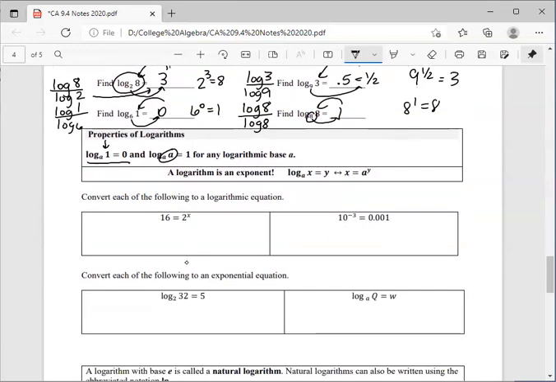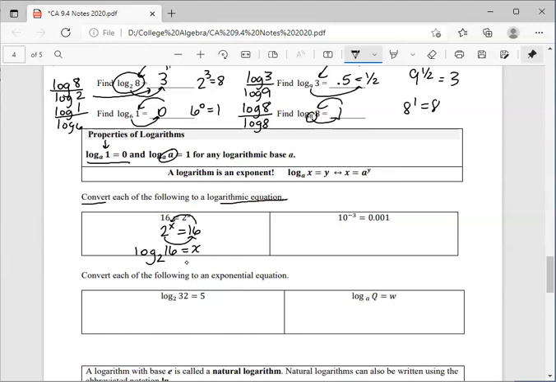So they want us to convert each of the following to a logarithmic equation. When I do this, I always put the exponent part first, because in order to follow that circle thing, you have to have the exponent part written first. So I start with the 2, I skip over my x and my equal sign, and then I come back to that second. It's either a number or variable there. So that would be the log base 2 of 16 is equal to x. It's always going to be equal to whatever that thing in the middle was, right?